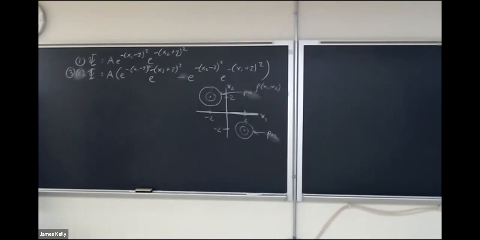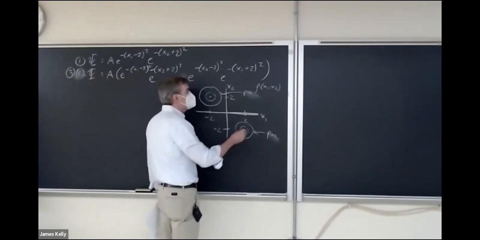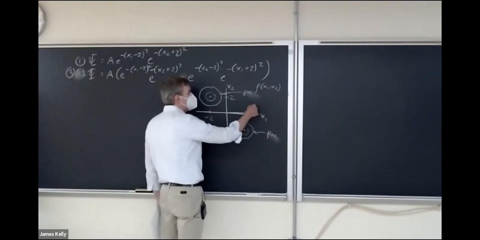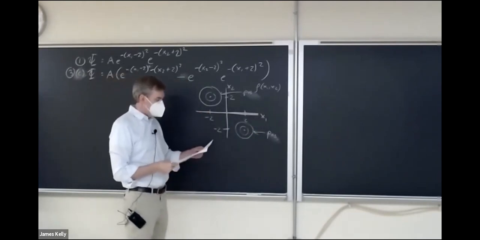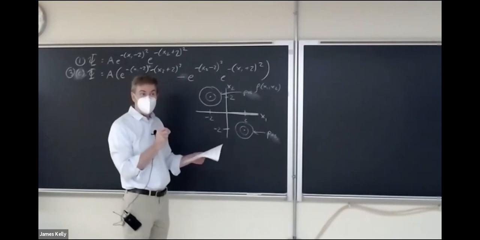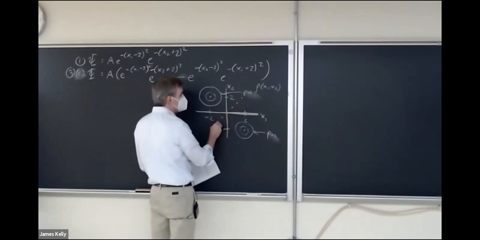Okay, and then let's see what's in E. For identical fermions confined to the x-axis, what's the probability of finding both particles in the same position? Well, let's see. If I measure the position of the particles, I might get a positive value for x1 and a positive value for x2, or maybe a positive value for x1 and a negative value for x2. If we're talking about the probability of getting the same values for x1 and x2, that's finding the particles in the same position. That would be a point where x1 equals x2. So it would be like here, or here, or here. It would be on the line x1 equals x2.